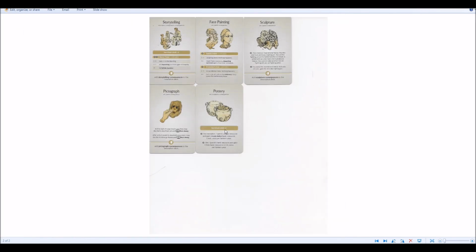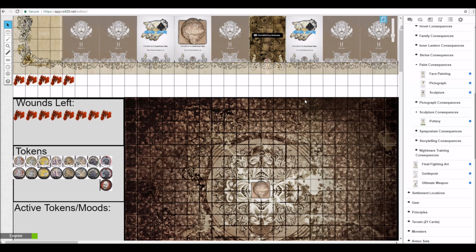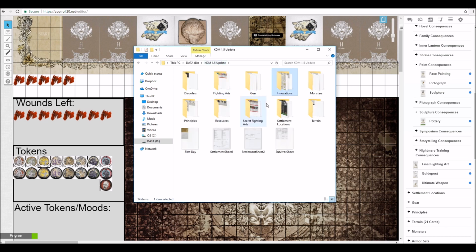So I'm not exactly sure what happened to the organ or the barber surgeon. I don't know how to get it now. So that's a little concerning. I have no idea how you're supposed to get it now. I'll have to look it up. Like I said, that was part of the reason why I'm doing this video, to see all the stuff. All right, we got monsters and fighting arts still.